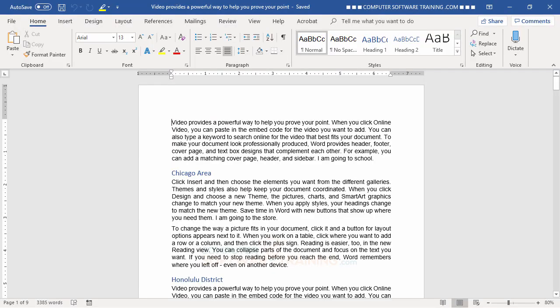Okay, so I want to talk about printing your documents, and I've got a number of different areas we're going to explore with this. But the first one I want to show you is a command. It's a tool that is hidden that will allow you to reduce the number of printed pages.